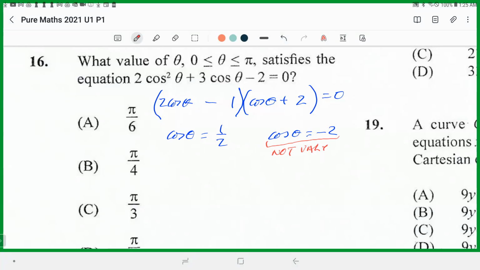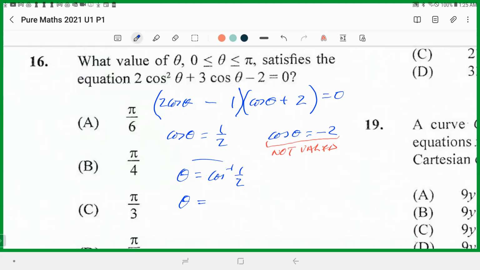So we're really only solving this one, which means that the angle is 60 degrees, because the cos of 60 degrees is half. You're just supposed to know those things. And 60 degrees is pi by 3. So theta is pi by 3, which is cos to the minus 1 of a half.